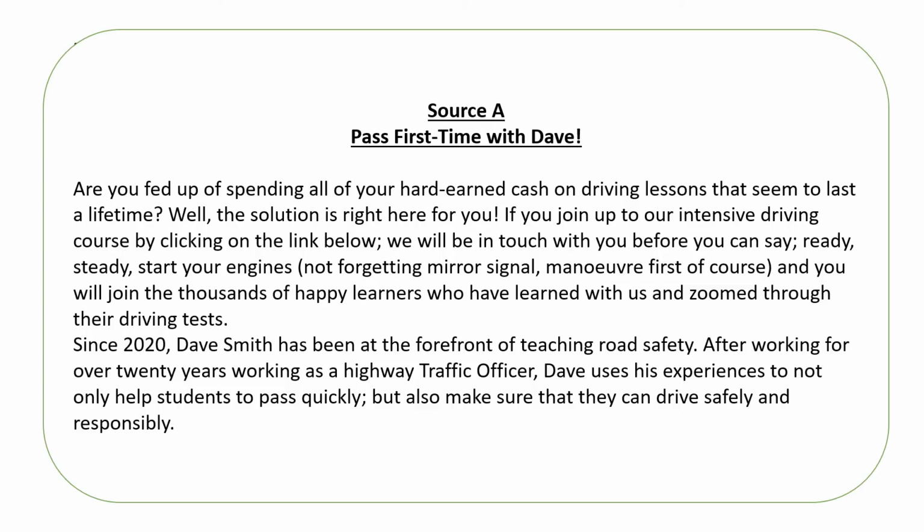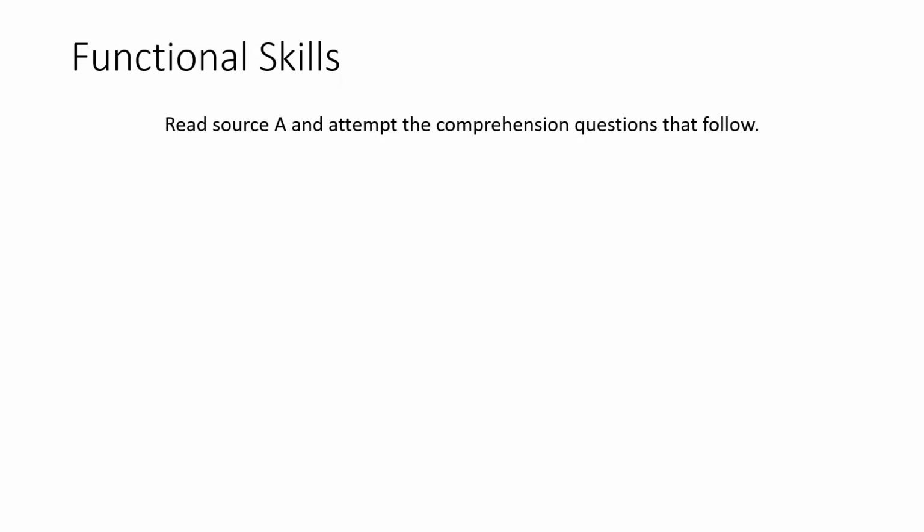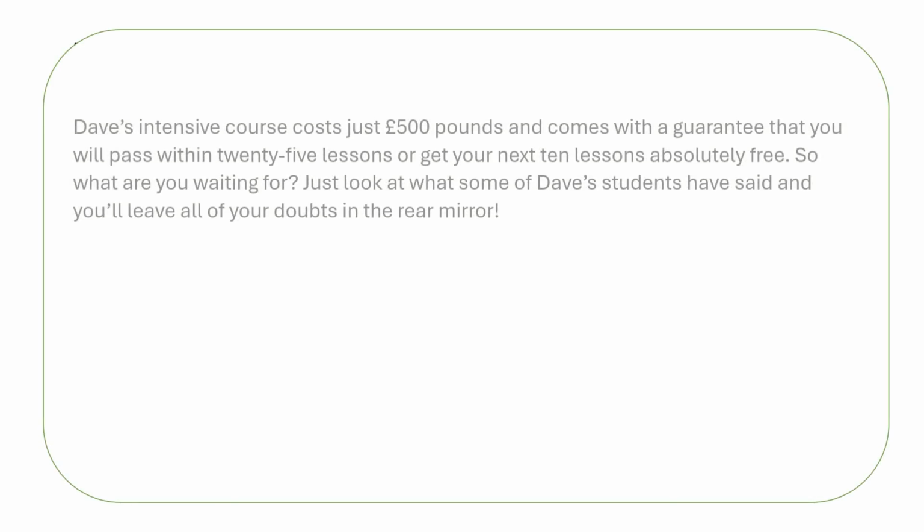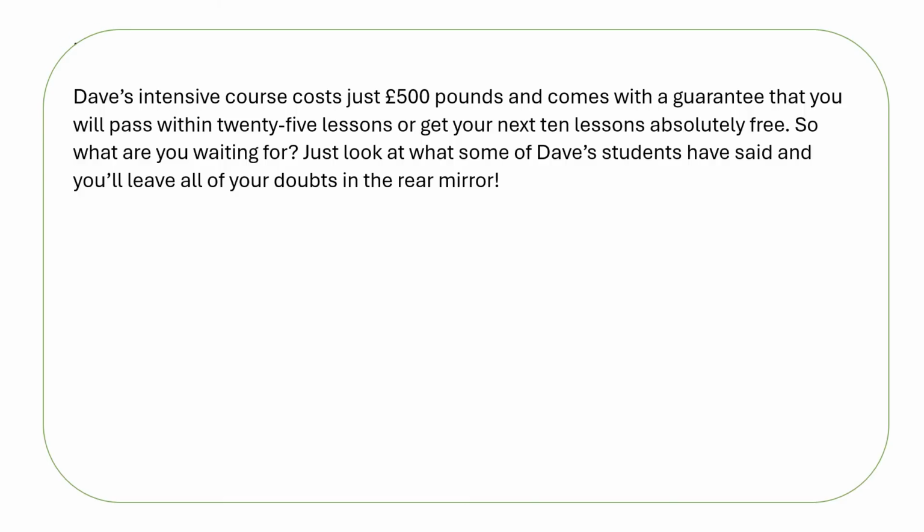Since 2020, Dave Smith has been at the forefront of teaching road safety. After working for over 20 years working as a highway traffic officer, Dave uses his experience to not only help students to pass quickly, but also make sure they can drive safely and responsibly. Dave's intensive course costs just £500 and comes with a guarantee that you'll pass within 25 lessons or get your next 10 lessons absolutely free. So what are you waiting for?